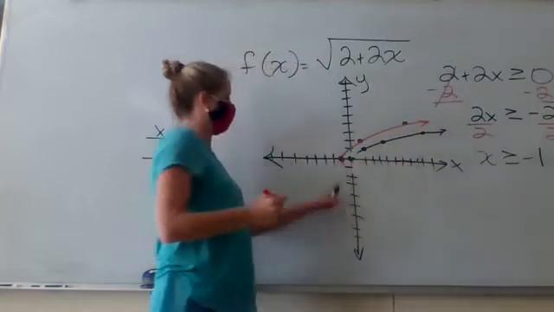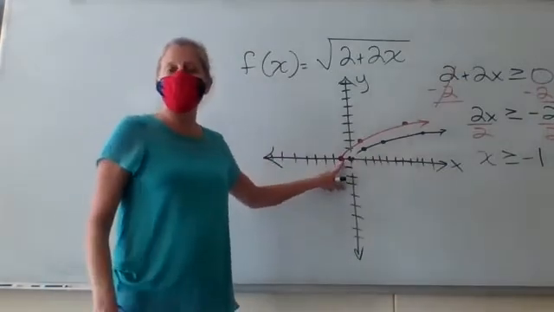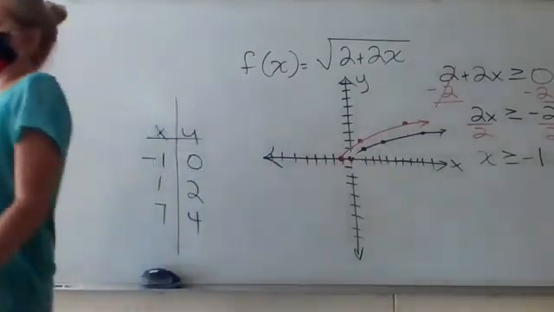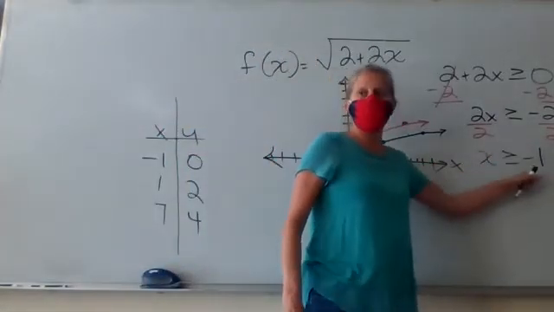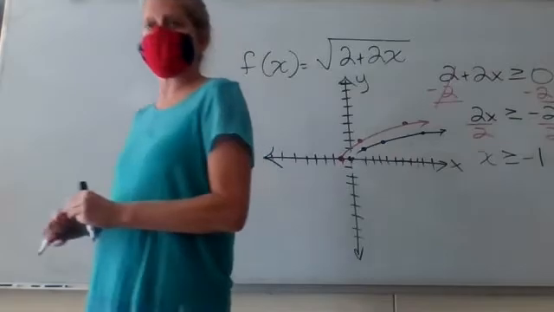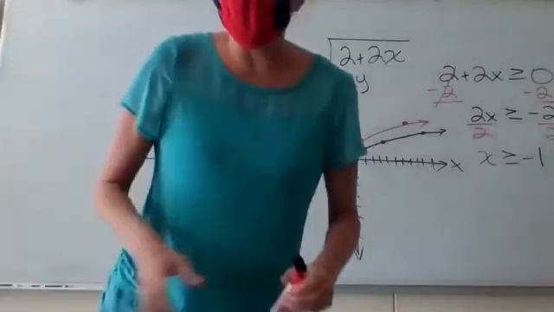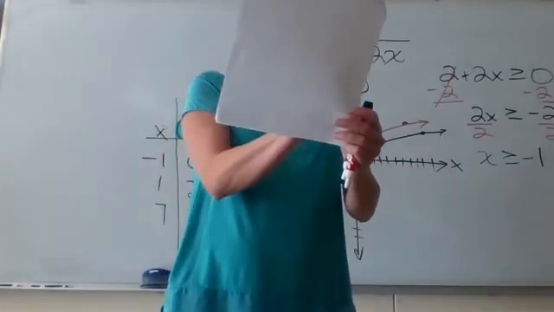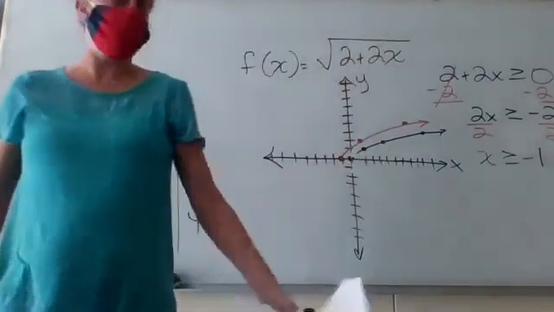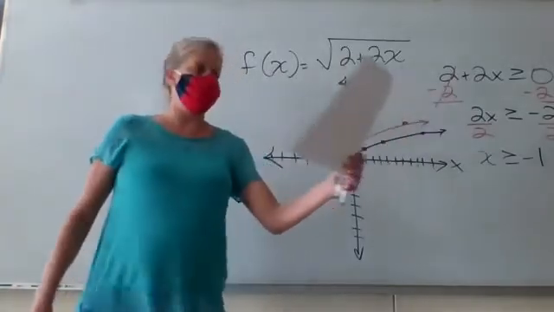So where did this graph start? It started on the x-axis at the negative 1, right? That's where, when I found the domain and found the very smallest thing that x could be, that's where it's going to start. Okay, so that'll help you in finding this. Well, it looks like the only one that even looks anywhere remotely like that would be that A.